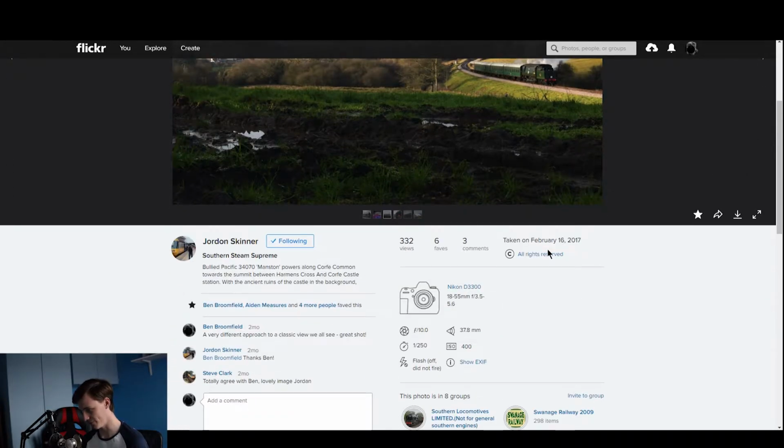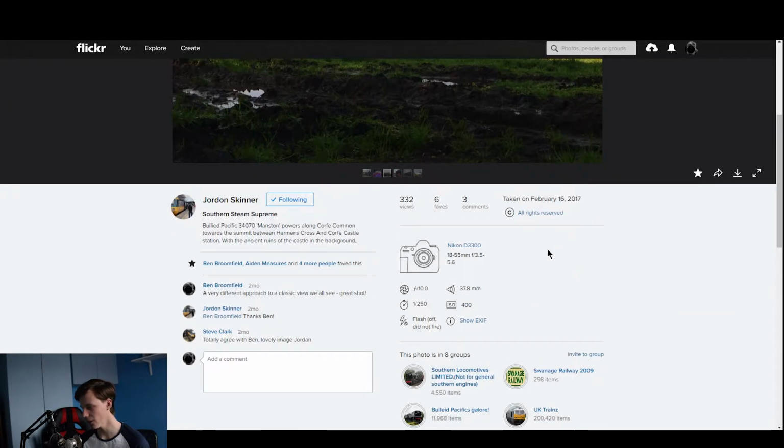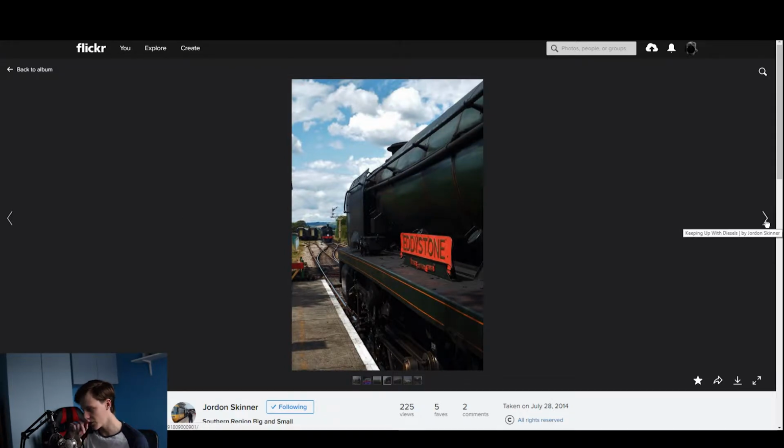So yeah. What have we got here? I wouldn't know about F10. I would have stayed at its maximum aperture at 37.8 millimeters. So yeah, this is Eddystone. Then we've got the M7 coming across just into Harmons now.